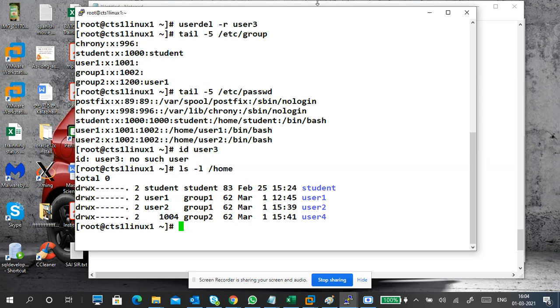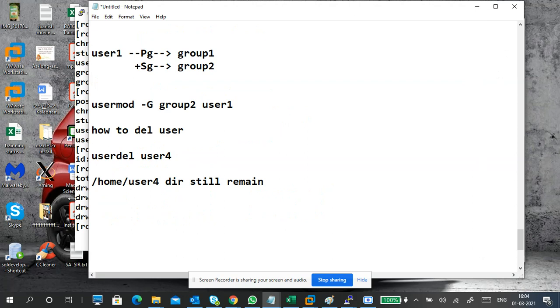So create a user and delete the user, that's enough. This is your basic user administration. There are a lot of options, but up to now this is enough. I will tell some user modification things also.